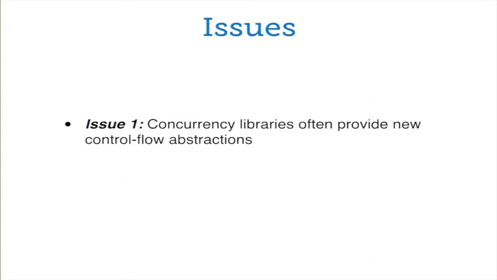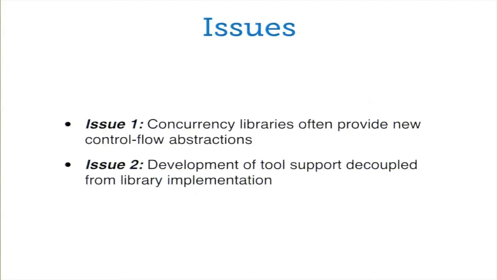And I think there are 3 issues that we would be good to overcome to actually improve the situation here. The first issue is, what is a concurrency library in essence? In essence, it allows me to express, compose and coordinate control flow in a new way. So we have new control flow abstractions, and these may not be the same as what we're used to. We're not just running on a single thread, and we're maybe not even just doing simple synchronization between threads. It may be much more complex.